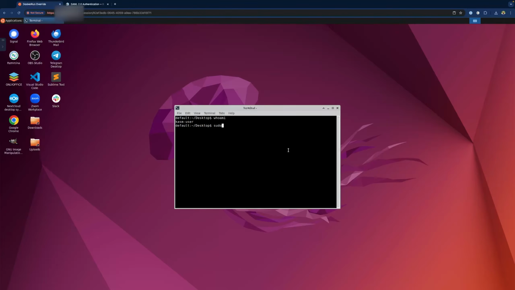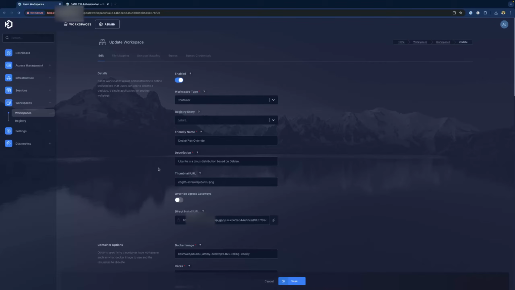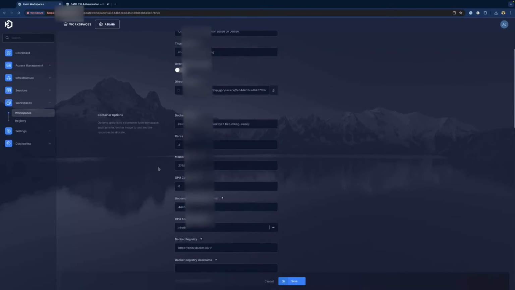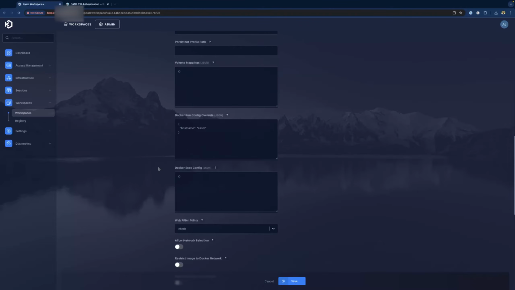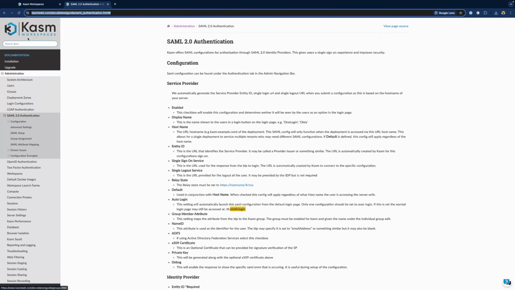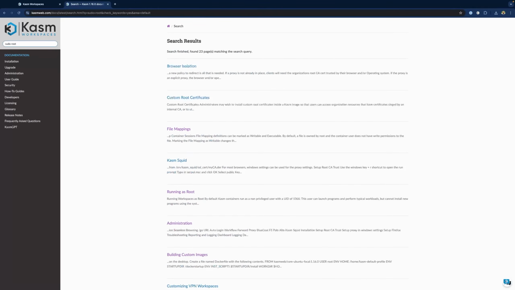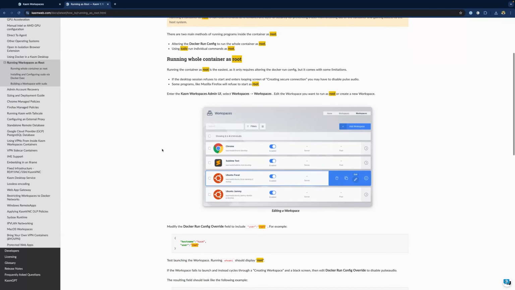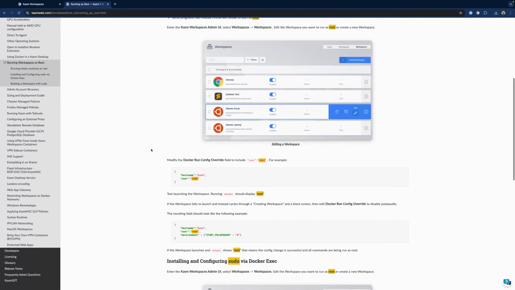So now I will do sudo whoami, and you will see that it's prompting for a password, which does not exist. There is no possible password here that we can give. And so if we want to run the entire Docker as root, we can come down to the Docker run config override, which is here. And we just have to add one key parameter, and that is user: root. And just to show that we are following along with our online documentation, click on running as root. We are following along with the examples given in our online documentation.